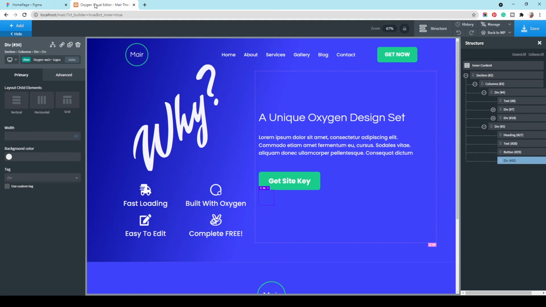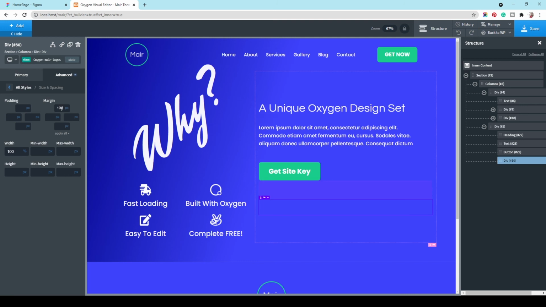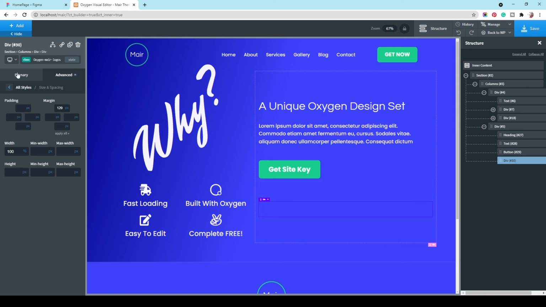So let's make that a bit smaller. Let's make it 100. Sorry. The width is 100%. The spacing is, the margin is 100. Let's make it 120. Yep.